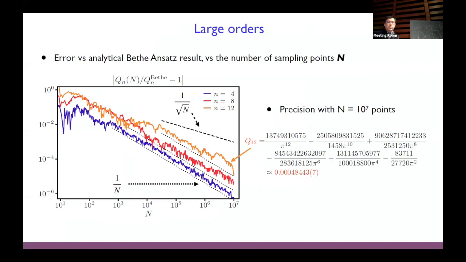Now, the natural question is how long in orders can we continue that? At some point, the function becomes so long to compute that we cannot do it. But here it's order 12. You can see that even at order 8, that's what I showed before, order 4, and order 12, you can still follow more or less 1 over n. At order 12, that's the exact expression that Philippe derived from the Bethe Ansatz, which is not very nice looking, but I mean, it's exact. And numerically, here with about 10 million points, you get 5 digits for these kinds of things. We can even go higher, but then we are hit by machine precision in the calculations.